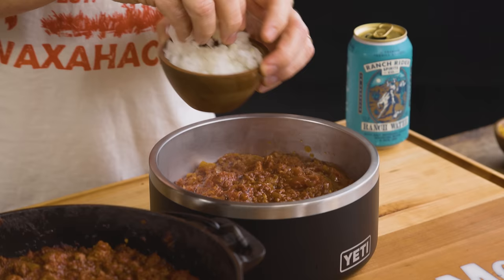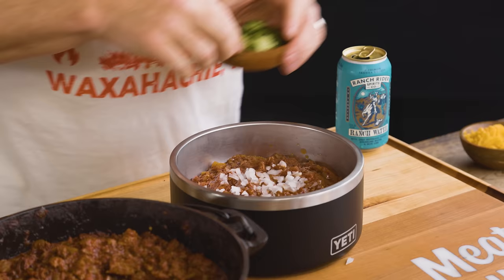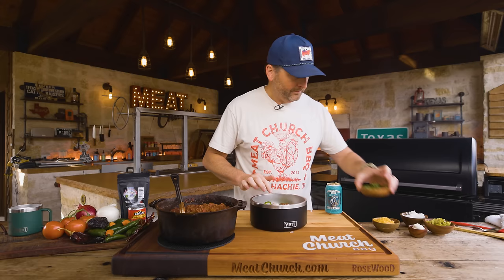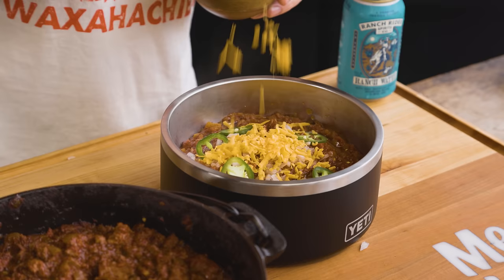So this is what we're doing. Let's dress it up. A lot of onions in it, but you gotta do it. It's Texas, we're going with some jalapenos here. Freshly grated cheddar, always grate your own cheese. Don't be lazy and use the store-bought. This tastes better, it melts better. If you know, you know.